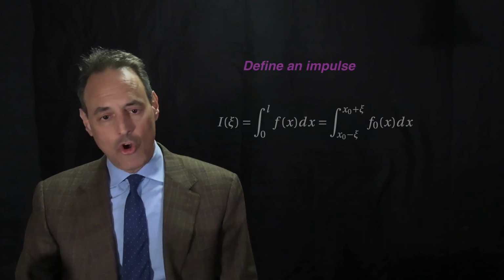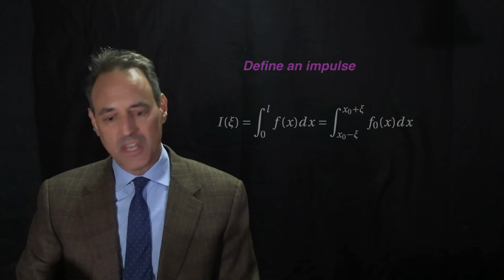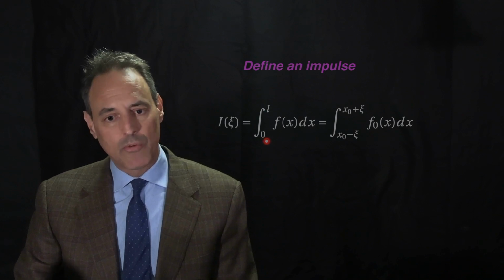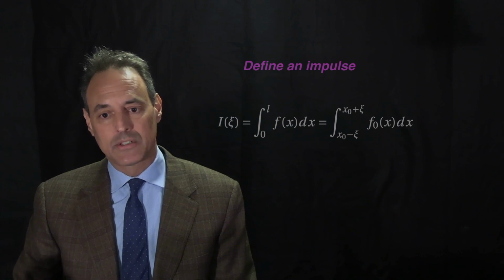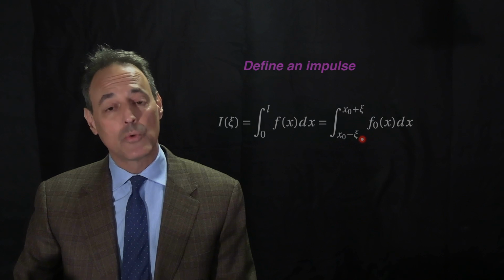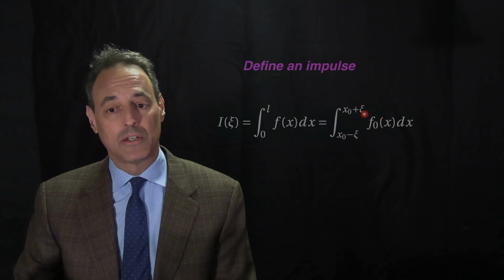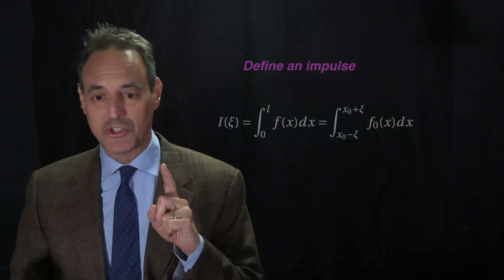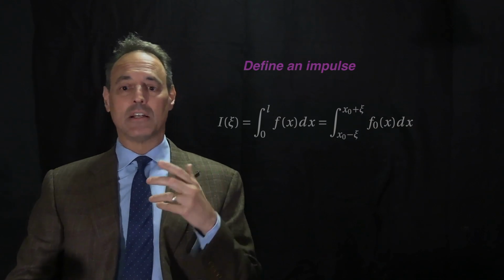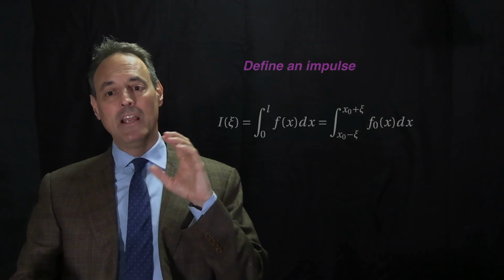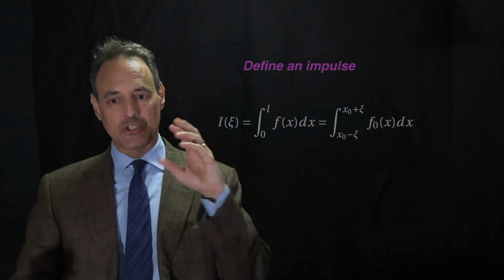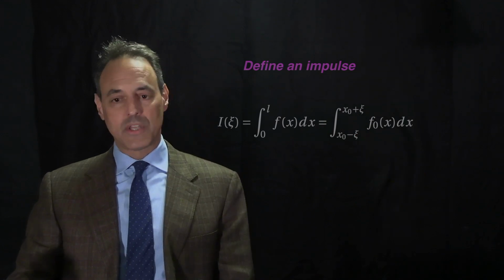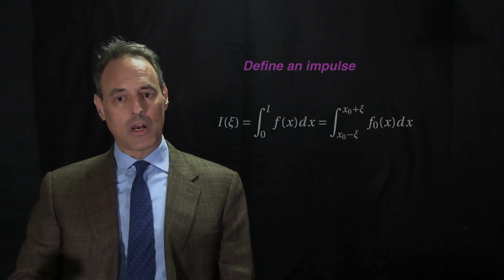And so notice the following. If I want to define what's called an impulse, I integrate over some domain f(x) dx, but remember my f(x) is this f0(x), and now it's non-zero just between x0 minus xc and x0 plus xc. Now you already know what I'm going to probably do here. I'm going to use this idea of calculus to take the limit as xc goes to 0. In other words, if I squeeze this around x0, one asks the question, what is the area under the curve here, and what kind of functions do I get out, and how does this impulse integral work?